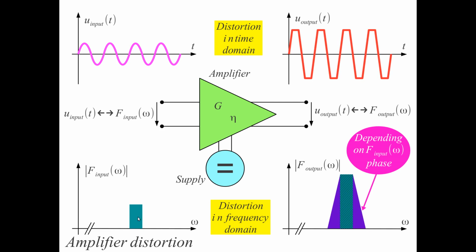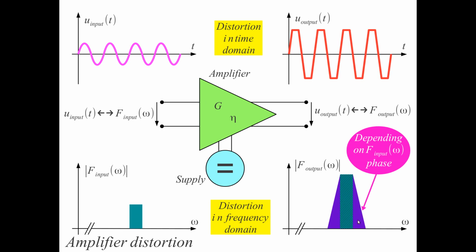Very seldom in radio communication do we define a measure of how to get from here to here, because this depends much on the spectrum phase, not just the amplitude spectrum. We remove the phase here with the absolute sign. For different phases of the spectrum we have different effects, so it's very difficult to define a measurement technique for this distortion. We have signals that do have some bandwidth but do not generate any distortion. These are usually phase modulated signals that have no envelope variation, no amplitude modulation. Then we have no signal regrowth. But we have signals where this spectral regrowth is very large. So it's very difficult to quantify how much distortion this amplifier is actually causing.